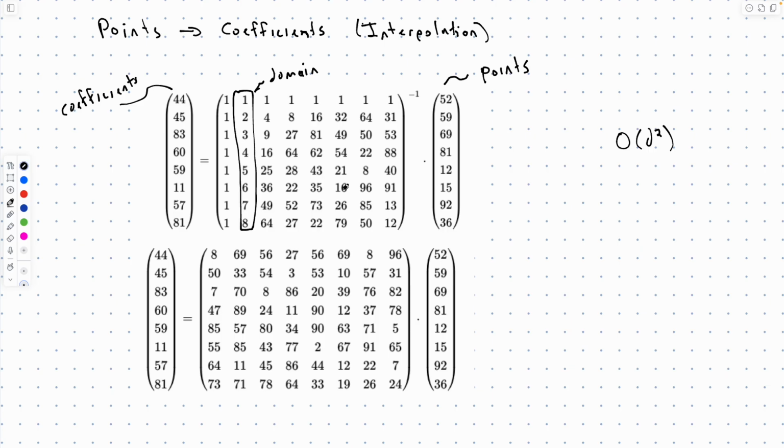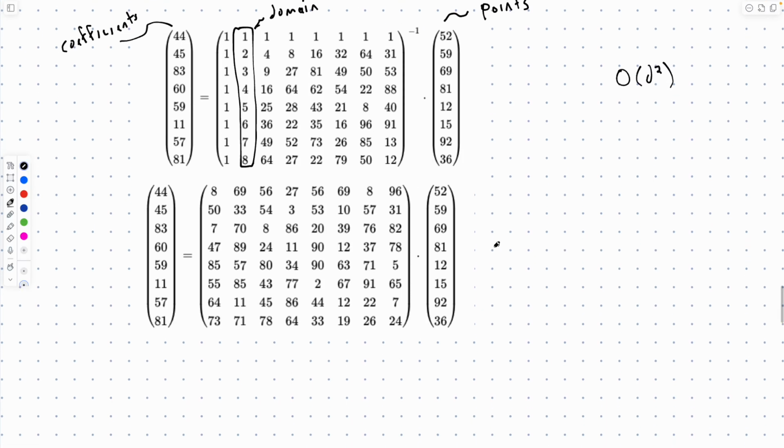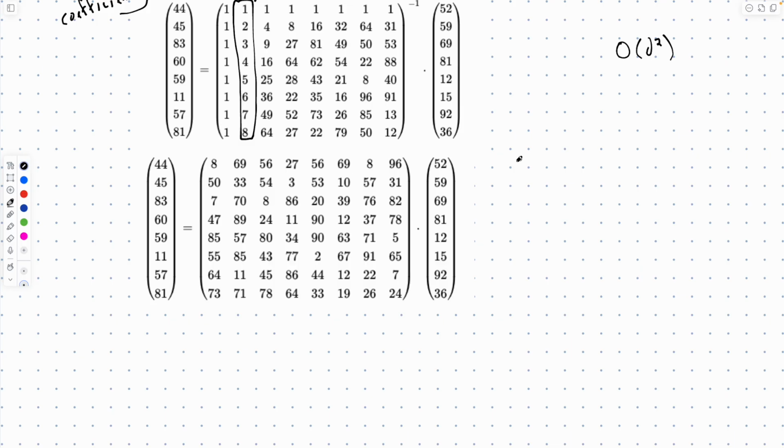Say I give you 8 points and you can draw a curve through them. But what if I just give you the same point 8 times? You're not going to be able to draw the curve. Or if you're trying to get a straight line and I tell you its value at 1 is 2, and its value at 1 is 2, you don't know what the line is. So you need 8 independent points, and the way you'll get caught is you'll try to do this inverse and it's not going to work, because some of these rows are not independent.